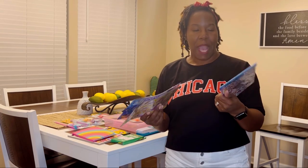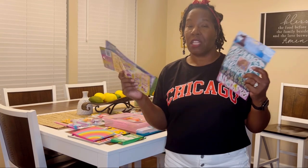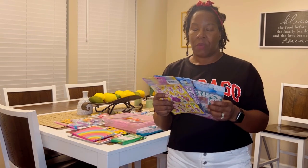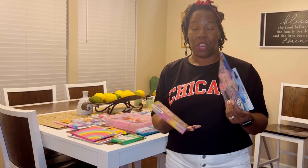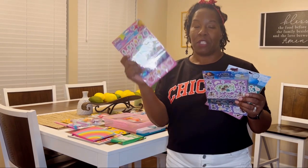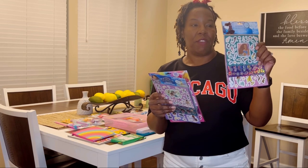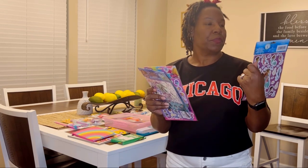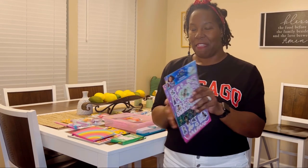And what I think I might do, no, I'll let them have their own stickers because they literally fight over everything. I was gonna mix and match them, but this way I can keep up with whose is whose. And they can share them if they want to. But there's a pack of Trolls, there's a pack of Encanto, and there's a pack of Ariel, the new Ariel Little Mermaid, the black one. So I got that for them.